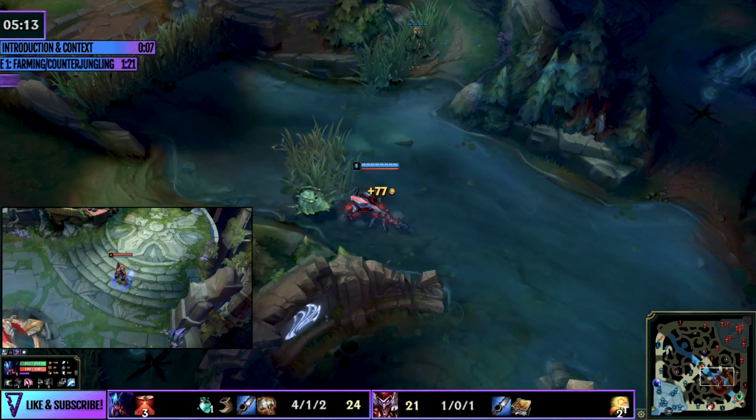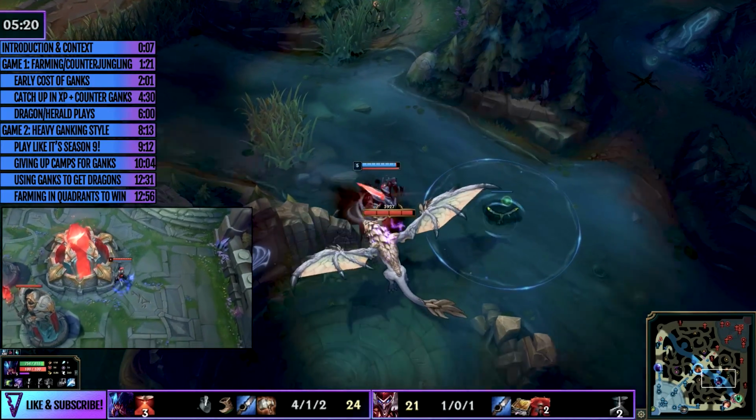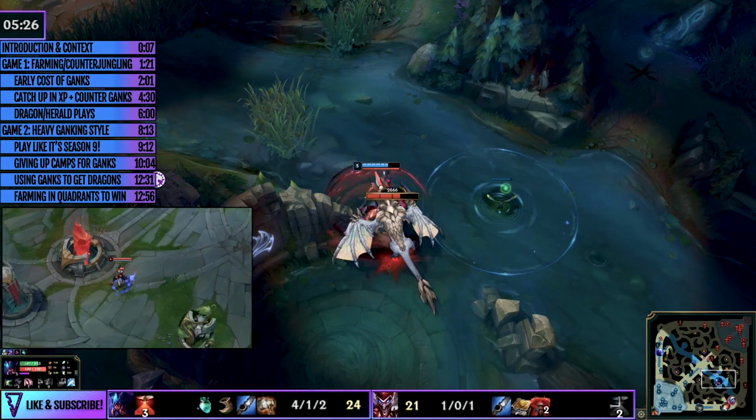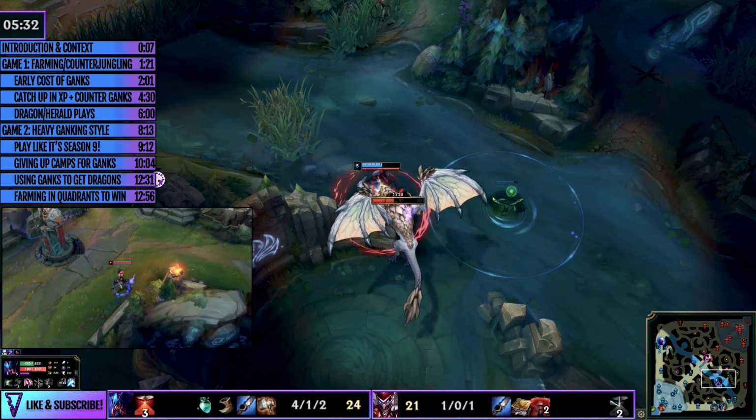Whatever happens, happens. And if you're an AFK farming jungler like I would be if I wasn't the Rek'Sai, then I'm also doing the same thing and I'd be having no impact. But we did have impact, I get the dragon as well, and you'll notice why this goes on. The Shaco finally does his blue side camps. Now there's a strategy to also leaving those up.